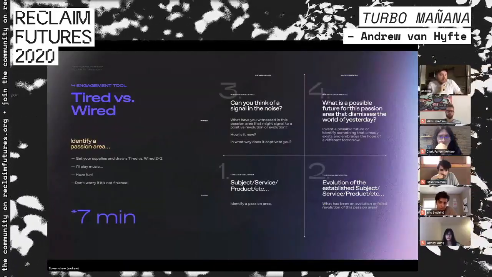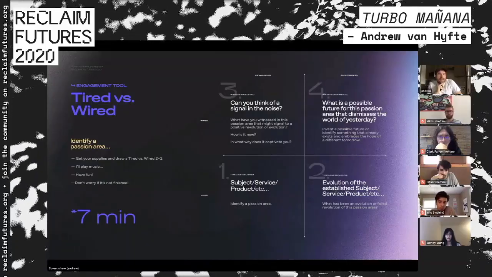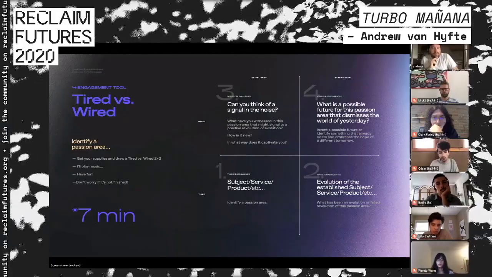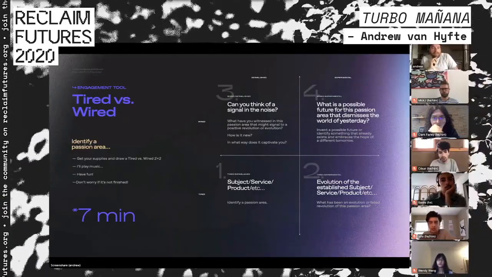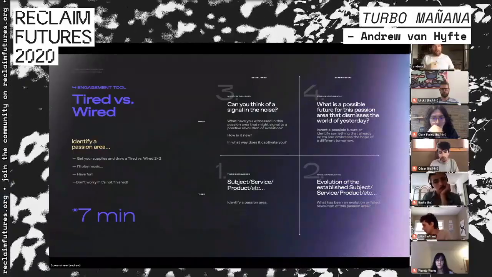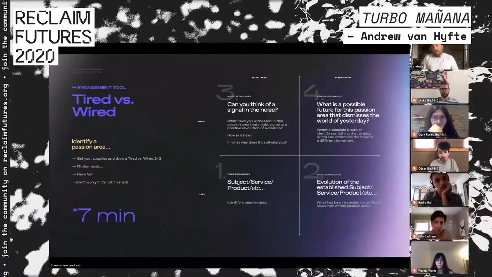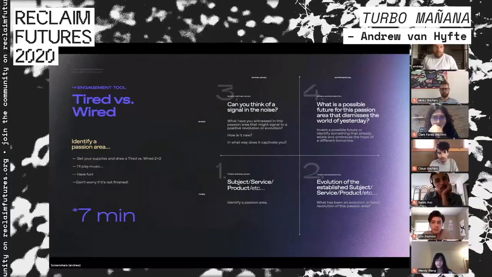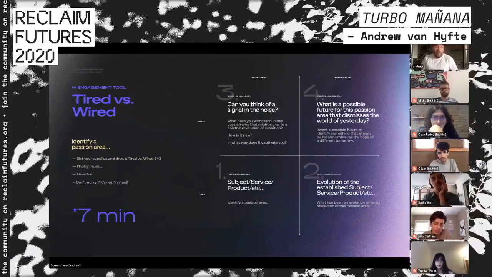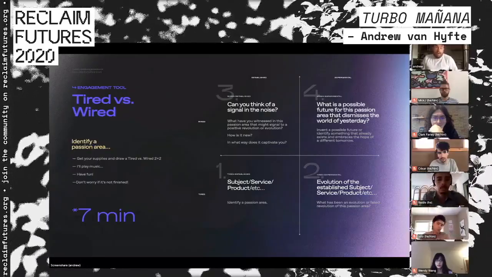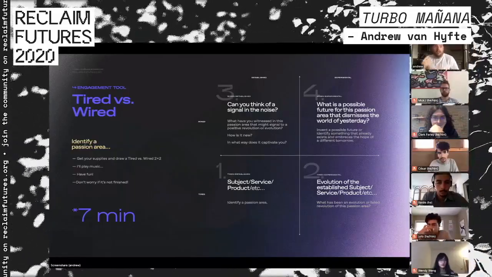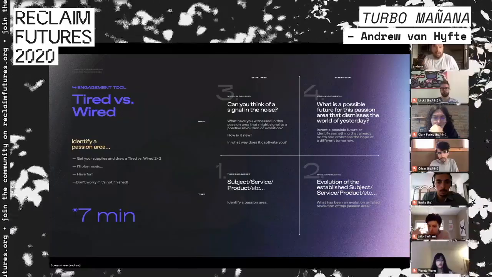What I definitely want us to do independently, and if you've got ideas, as soon as I stop talking, which will be very soon, we can have a discussion, or if you want, you can work independently and share your work via webcam. But the most important thing is to find and identify a passion area. So if we look at the number one area here, what's something that's tired and established, or something that you are curious enough about to want to evolve and take it to the next level?